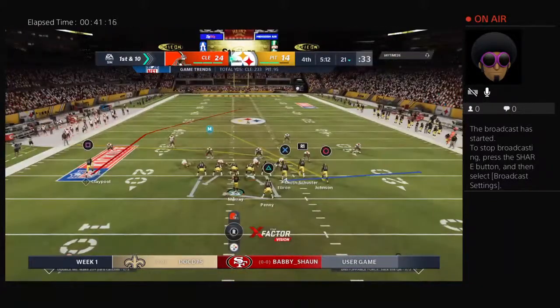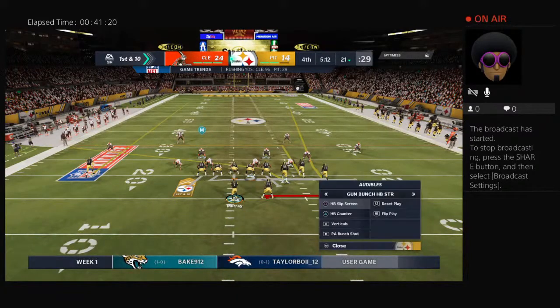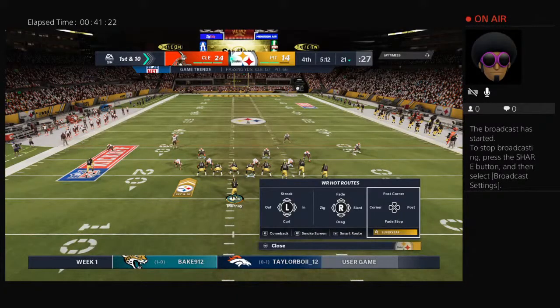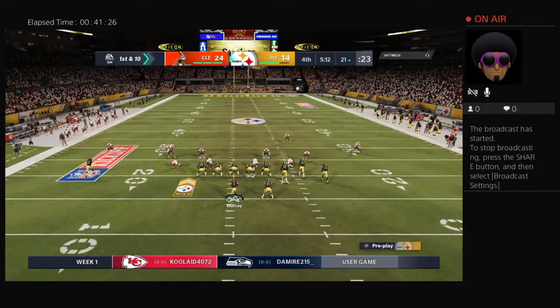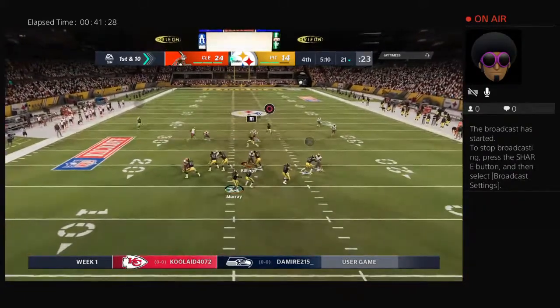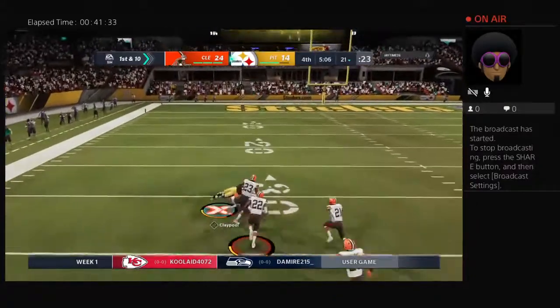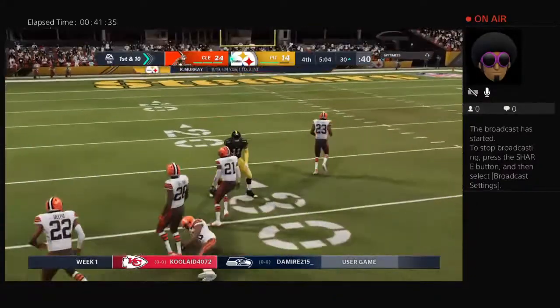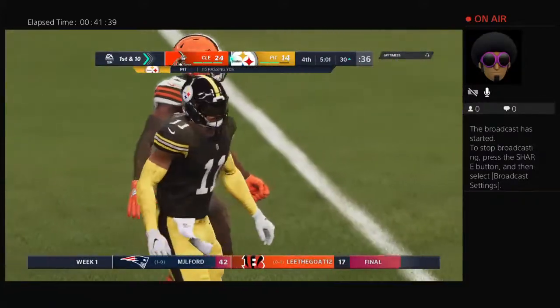The Steeler offense here about ready for their next drive. And you figure after giving up that last touchdown, they trail by 2 scores here in the fourth quarter. This drive becomes very critical. They go back to the air here after the INT on the last drive. And this will be caught at the 30. It's a big play there for the Steelers.